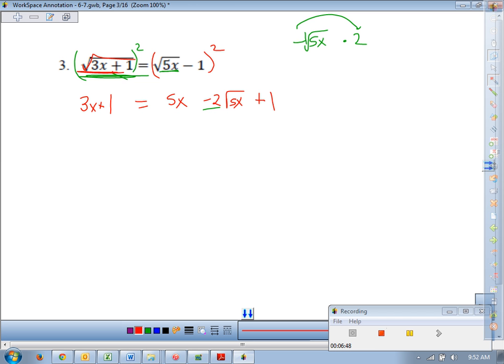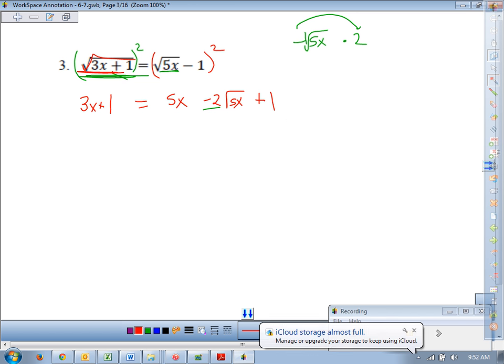How are we doing? You see how I squared that binomial? Square the first guy, twice the product, square the last guy. Correct? Did that make it any better for us? Yes and no. Did it get rid of one of those radicals? Yep. Are there still radicals left over? So now we just start over again.